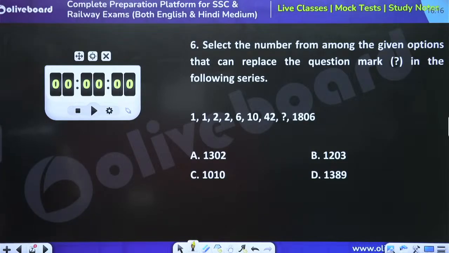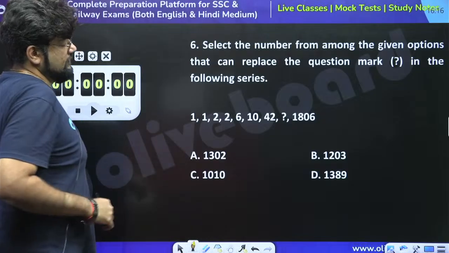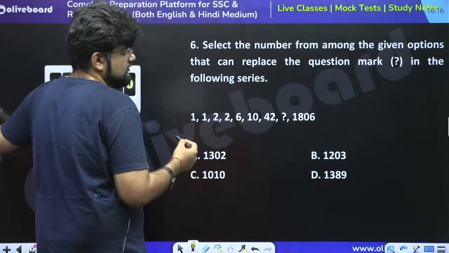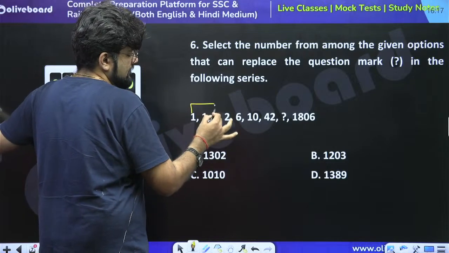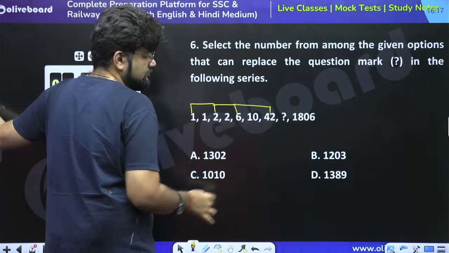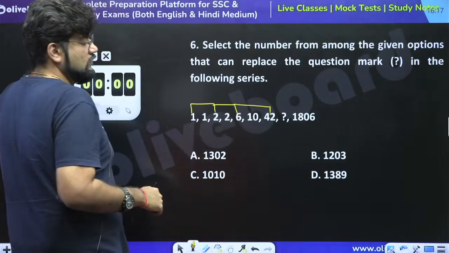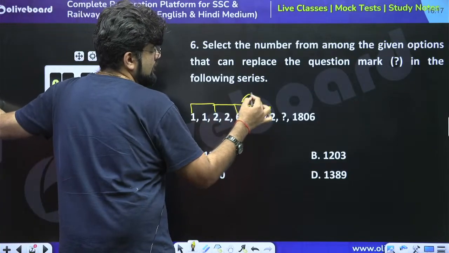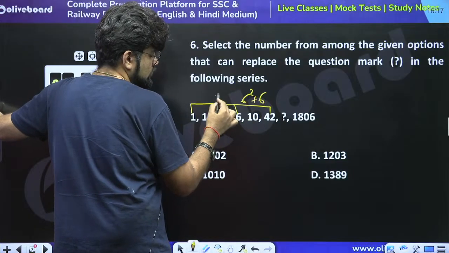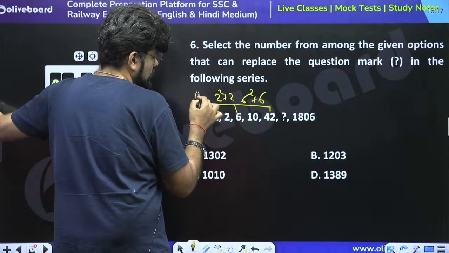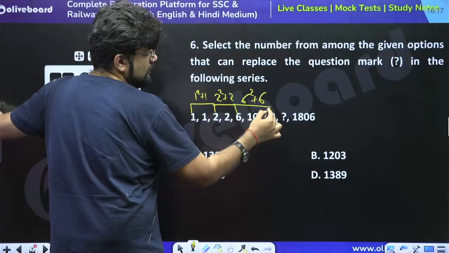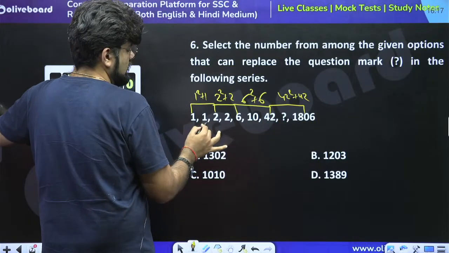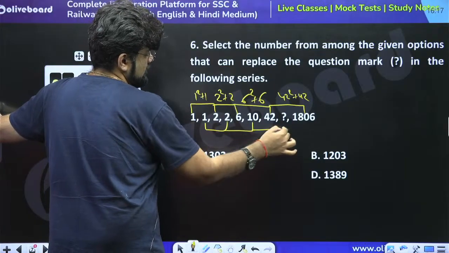Okay, now this one is a typical one actually. So no matter how hard you try, you will not be able to get anything in direct sense. So check for alternate. And the moment you see 6 and 42, you will realize what it is. This is 6 square plus 6. So this is 2 square plus 2. This is 1 square plus 1. Okay. So this should have been 42 square plus 42, but we are not bothered about that. So we are looking at this one now. What exactly is happening here? Check.